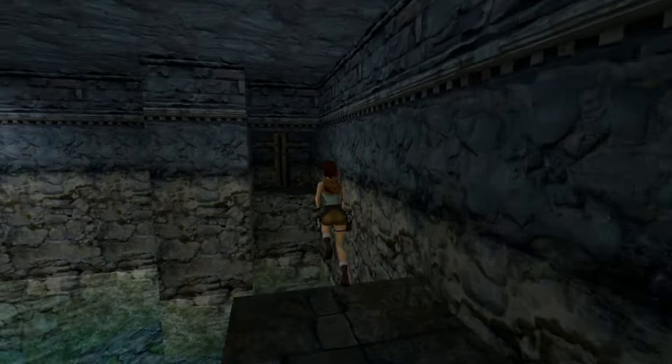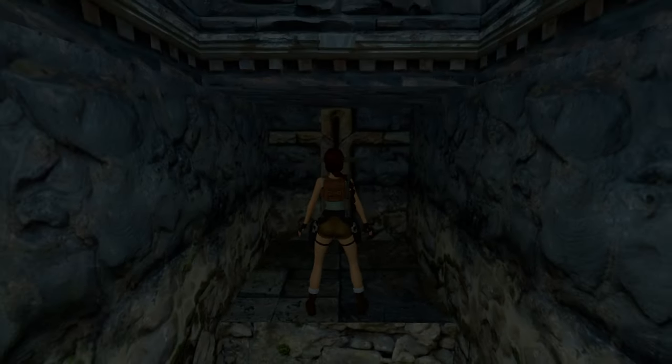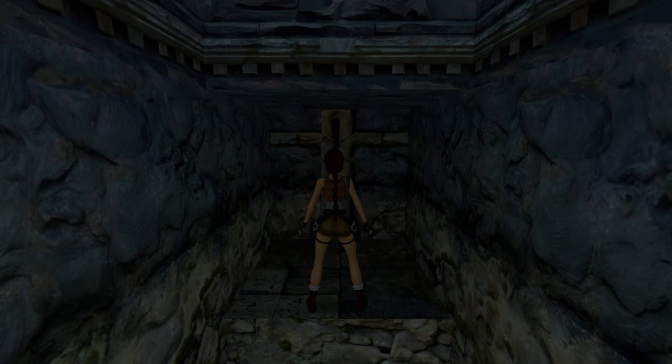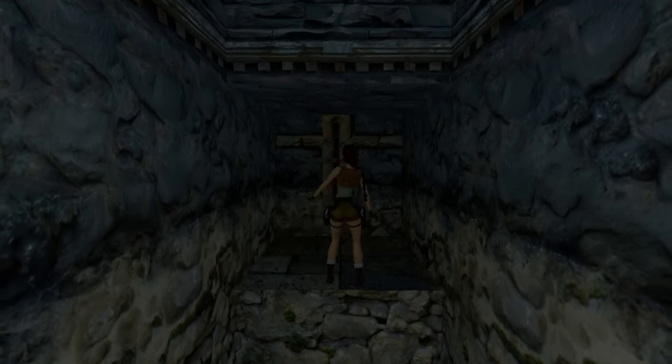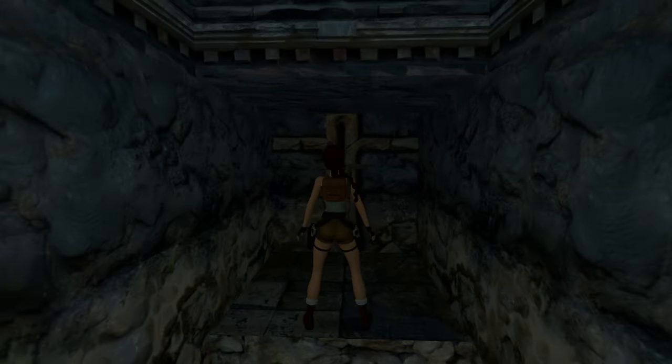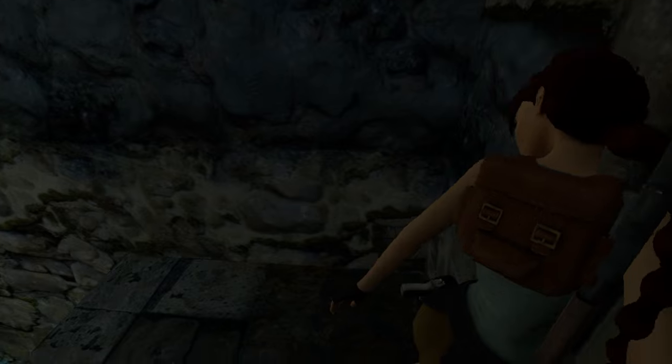I'll do something like this. Right there, as soon as I grab the edge, I let go of action and press action again immediately. And that's called a grab cancel, like this. It's faster than just waiting. It's a split second faster than just waiting. You run to this lever, pull it. It's faster to run to the lever than it is to jump to the lever.